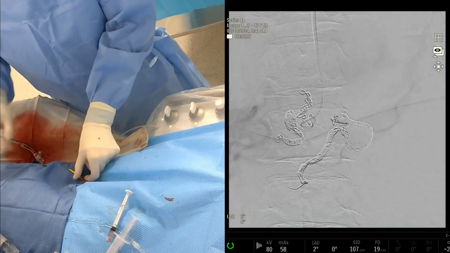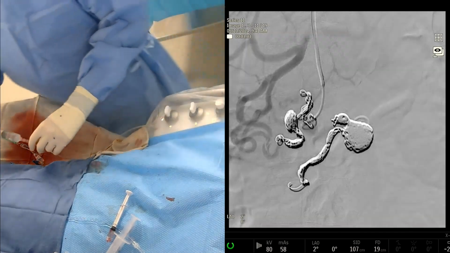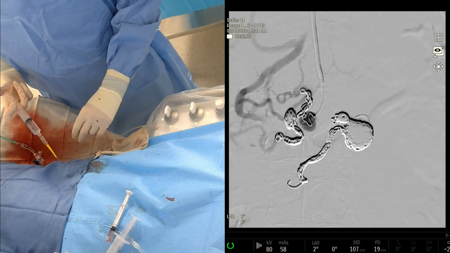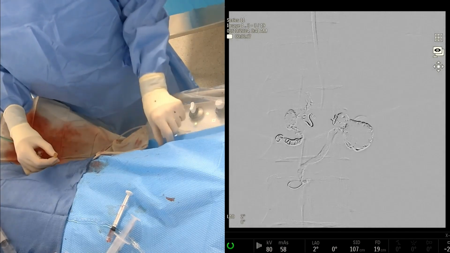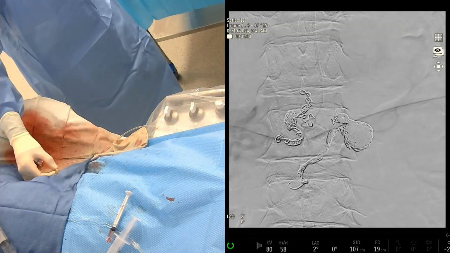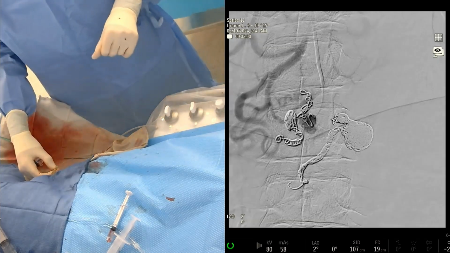It probably doesn't matter at this point what you use. Oh, we do have more 60 packing. Okay, so we actually do have another 60 packing coil. We'll take another packing coil in here and just fill it in. We have a little bit of length, so we can close the outflow if we have to. But I think after these two, we're going to stop, and obviously we'll do a run. I think this is all we wanted to treat today.